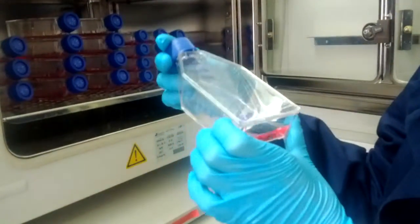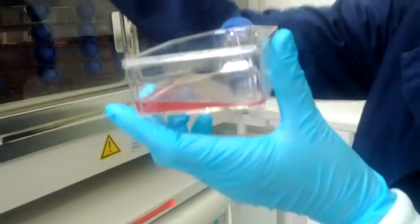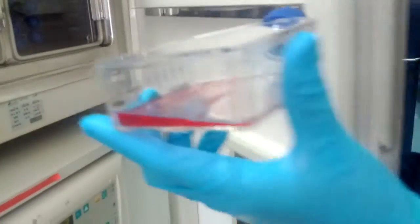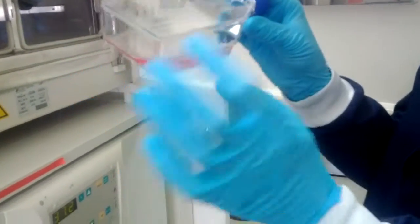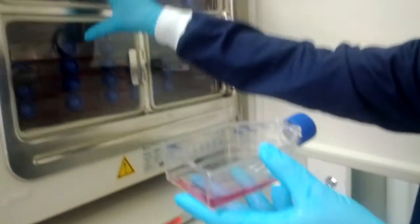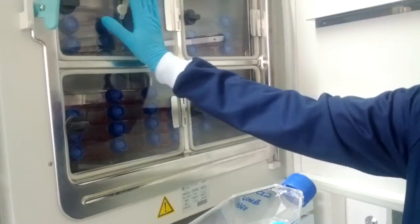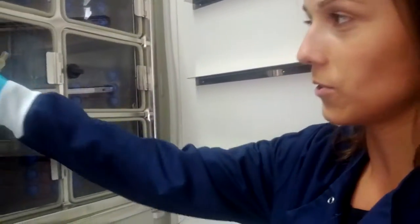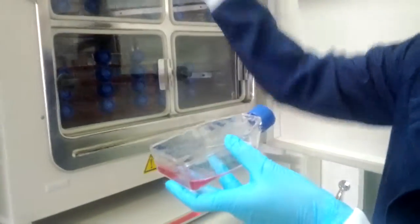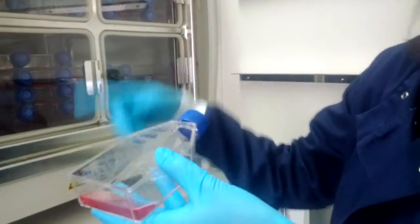So why is it in a liquid? Because you need to provide growth factors for the cells. This is already a kind of nutritious environment that it grows in, and you provide this environment to mimic the body. So it's 37 degrees in temperature here. It's a humidified chamber, so you can see that there is liquid. Otherwise, if it was 37 degrees only, the medium would evaporate. So that's why it's a humidified chamber.